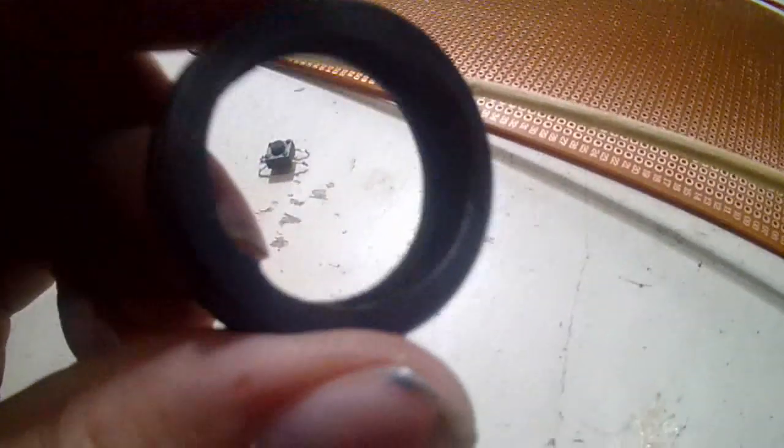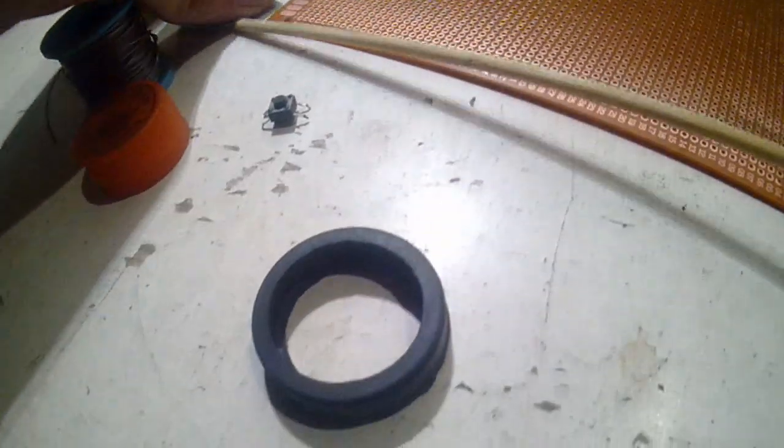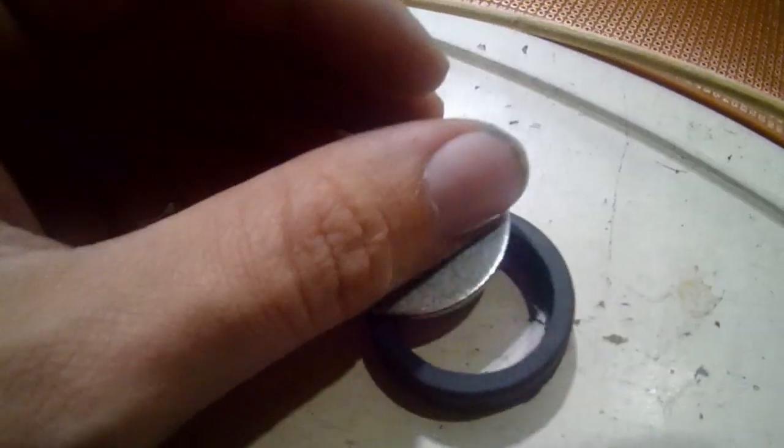Now I want to explain a bit about this o-ring. As you can see, it has a bottom and top inner walls of about 1 mm. I got it from a car parts store. The bottom and top walls will contain the plastic cap and the washer in the final assembly. After I got it, I looked for a washer of the same diameter that will fit tight inside it.